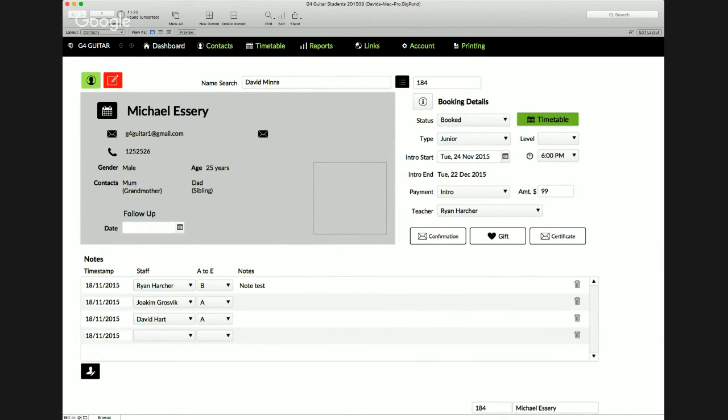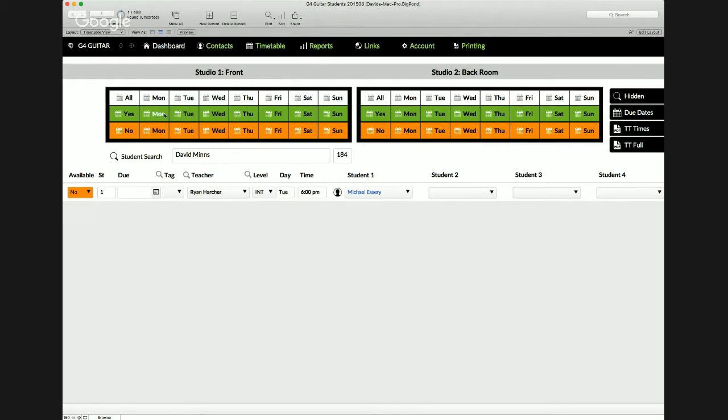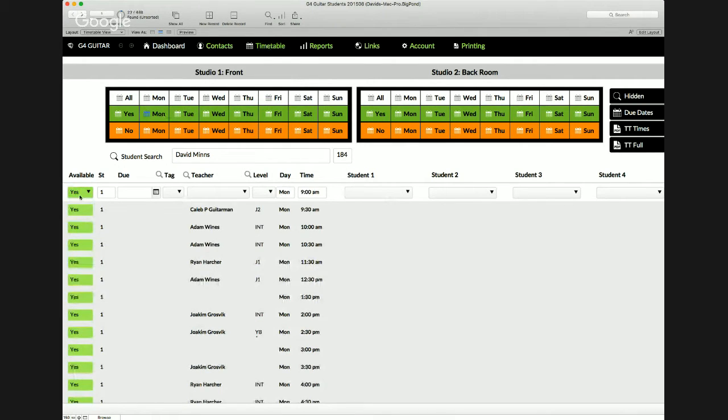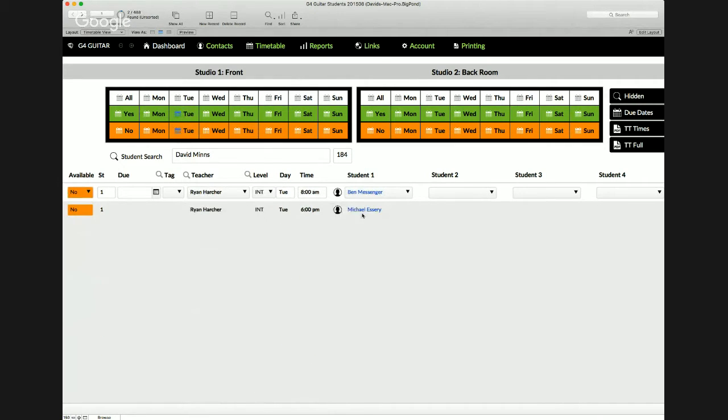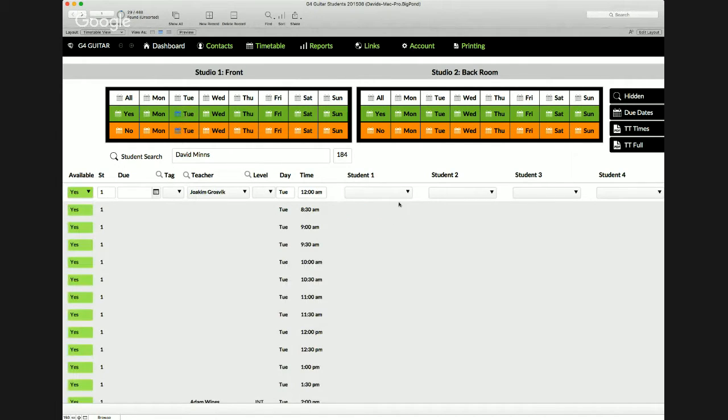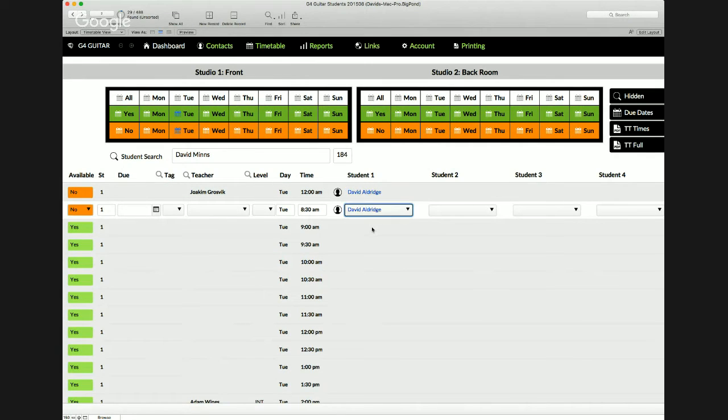That's right. So if we go to the timetable and say, look here on Monday, available times, then it's only available. So if we just go back and have a look at Michael, for instance, you'll see Michael now appears here. And what happens is that when I put a new person on the timetable, so I go here and I add somebody, David here, did you see that it automatically turned to no over to the left? Yeah. So that automatically takes that off as an available time. So whenever I add someone into that first row, it'll automatically remove them from available times. So you don't have to do anything there.